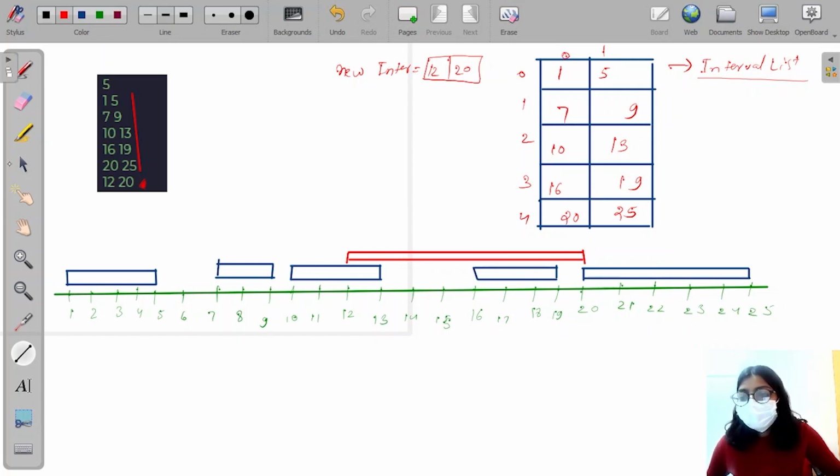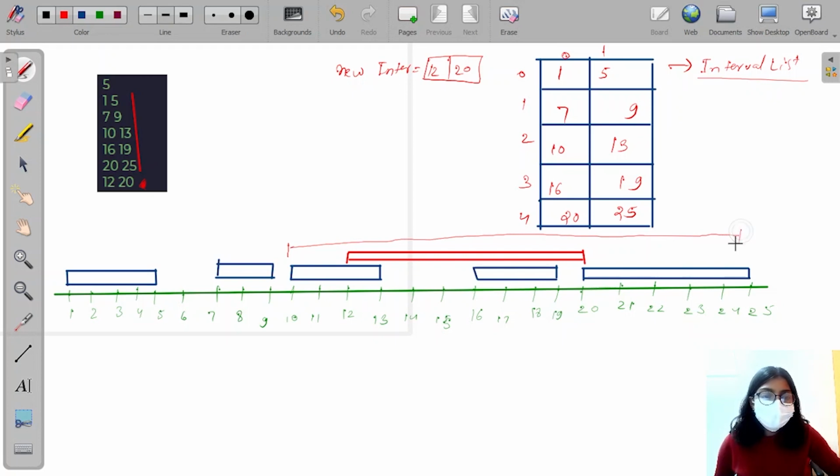As you can see, this is forming a new interval from 10 to 25. Merging of these intervals leads to a new interval from 10 to 25. So now my interval list would be 1 to 5, 7 to 9, and from 10 to 25.